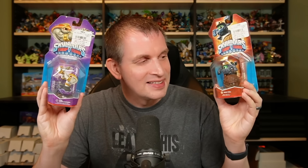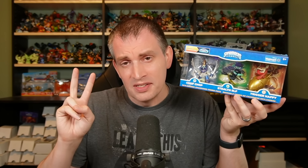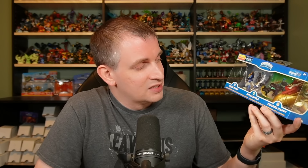In addition to those Imaginators, there were also a few boxed figures as well as chase variants that Adam was looking to sell. That stuff I have not sold yet, so I can show you right here. We got a Chaos Trophy and a Fire Screamer Trap, Sure Shot Shroomboom and a Trailblazer, King Cobra Kadabra and a Rocky Roll — this is our second in-box Rocky Roll on this trip. There's a Mistletoe Dive Clops and a Fire Kraken, a Drobot and a Light Core Hex, a Warnado and an Eruptor, a Wham Shell and a Polar Whirlwind along with a Granite Crusher. And this Champion's Combo Pack featuring Twin Blade Chop Chop, Ninja Stealth Elf, and Big Bang Trigger Happy.